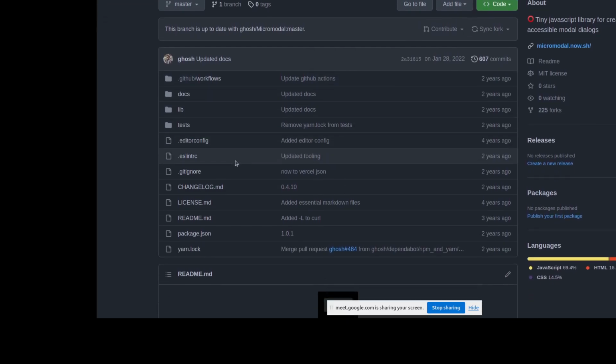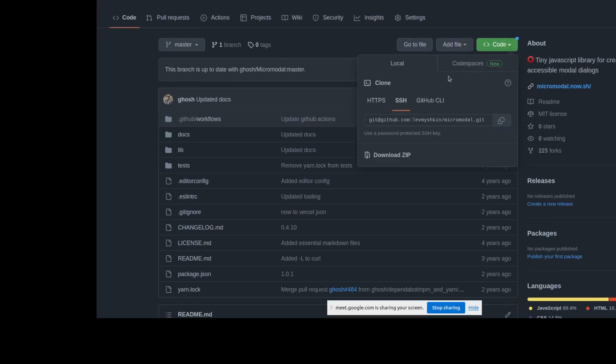And next, what we need to do, it's adding Composer.json file. I can see it here.